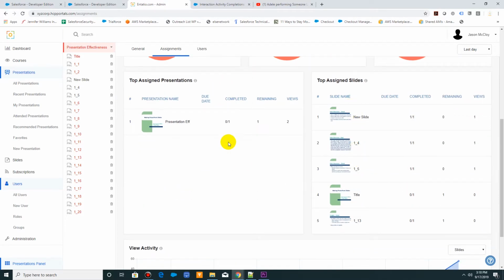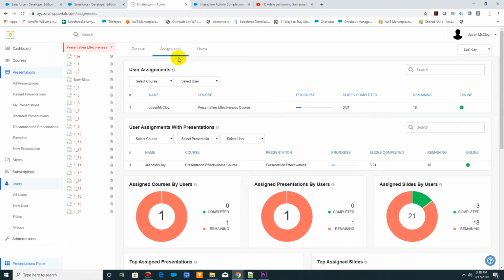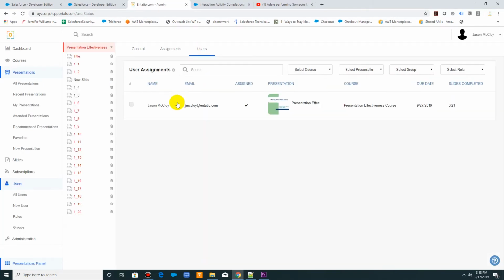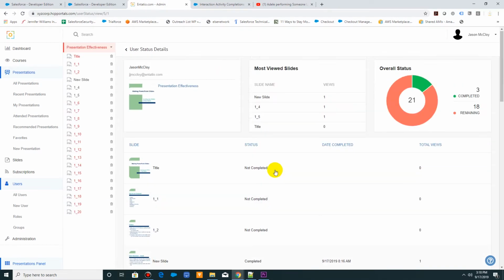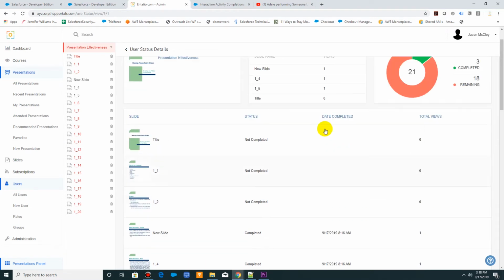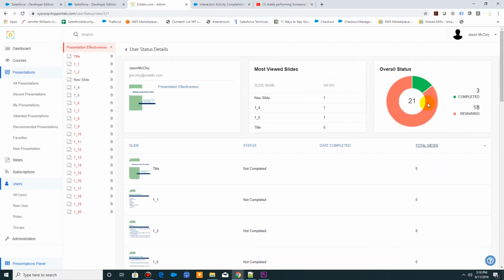Here's what people are looking at the most in terms of slides and presentations. And then on a user by user basis, I can start to look at this and see, okay, so this person contacted us with a ticket, and I can see, okay, these are the ones they looked at, but they didn't look at all these other ones. They haven't completed their course yet. I can see if they're looking at certain slides very frequently, and since we have the ability to maintain roles, we can start to use that for analytics on roles and groups versus views. So you can start to see who's looking at what, maybe fine tune and develop your course based upon that data. All of this is right here. All of this is here for you.